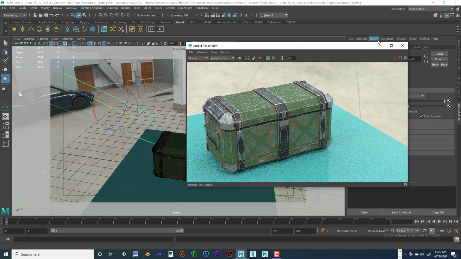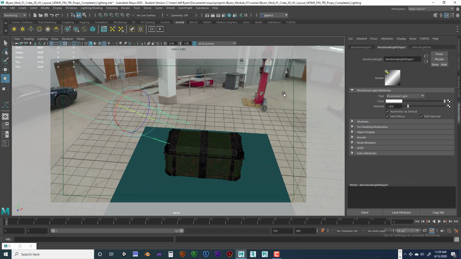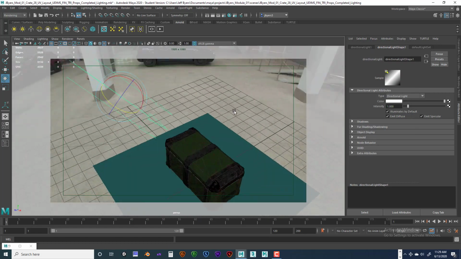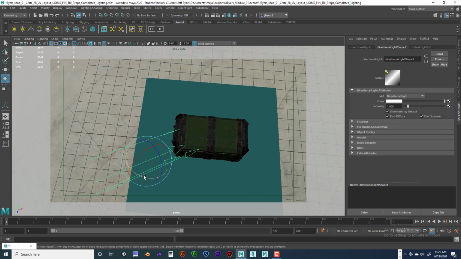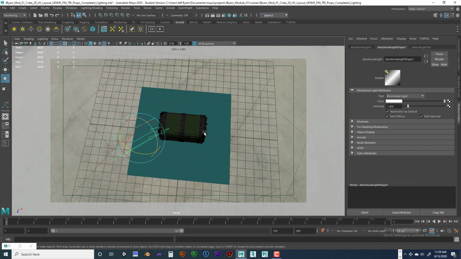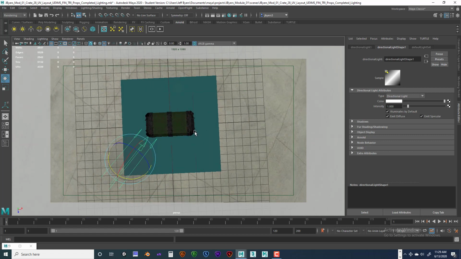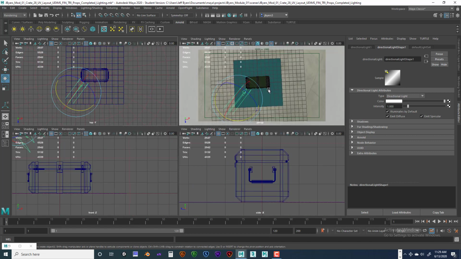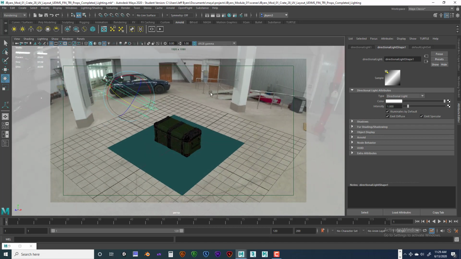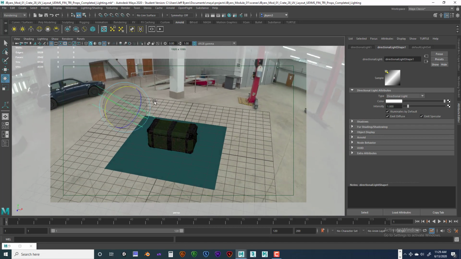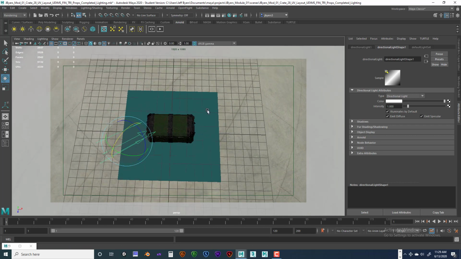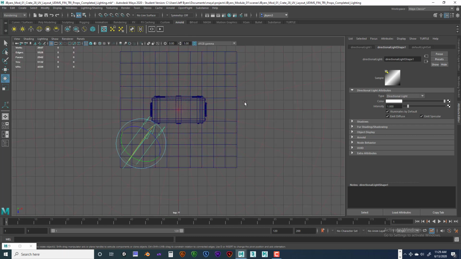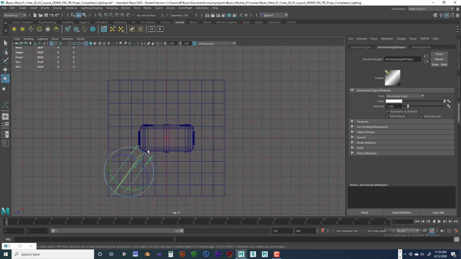So I'm going to minimize this for a second, so we can get as much room as we can in here. All right. So from above, we'll have a key light. If I go to the top view, we have our key light here, facing down on that object. And then we want another light over here, and then a backlight facing directly across from the key light.